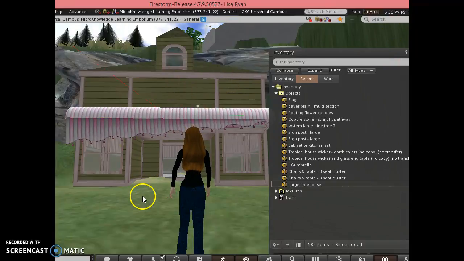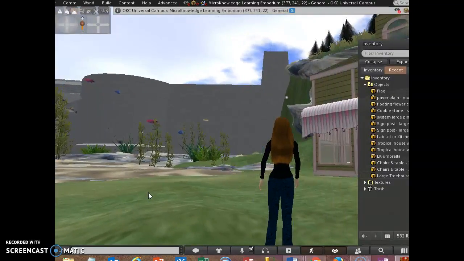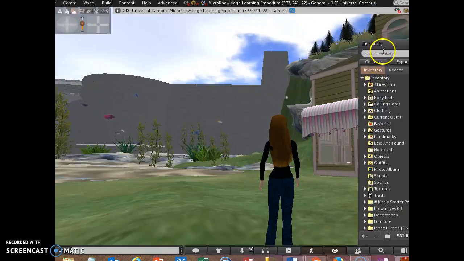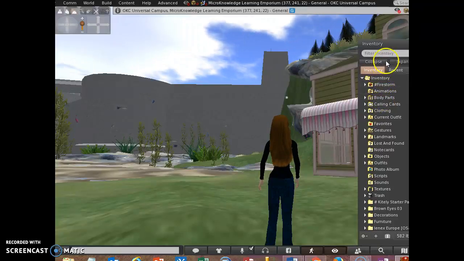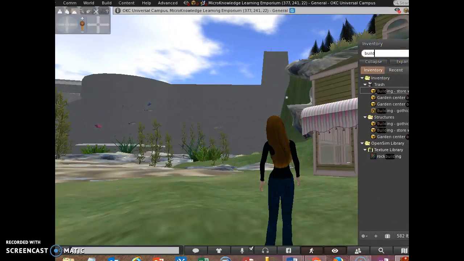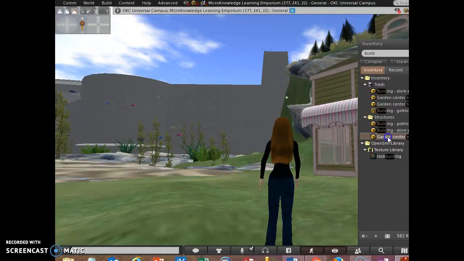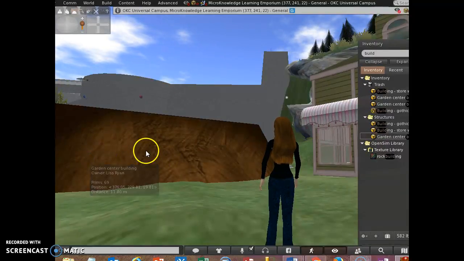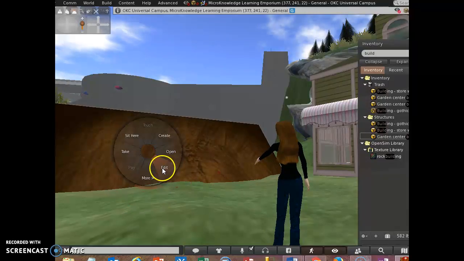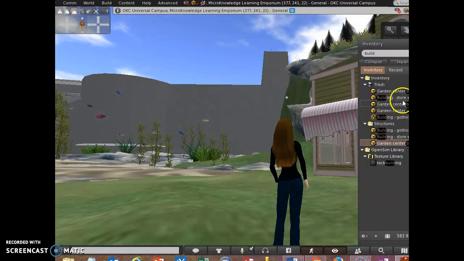Like I said, adding the building was pretty simple. If you need to see me add a building, unfortunately, I'm just going to take it away because it's not going to add where I want it to. But if I go to inventory, I don't remember where I had buildings, so I'll do build. So you can see there's a series of buildings here. Here is the garden. I had a garden center that I'd grabbed from the other OAR that I dragged in. Unfortunately, like I said, I don't think I can place things on these rocks, and it's partially buried, so let me just delete that. I don't want to waste time here.